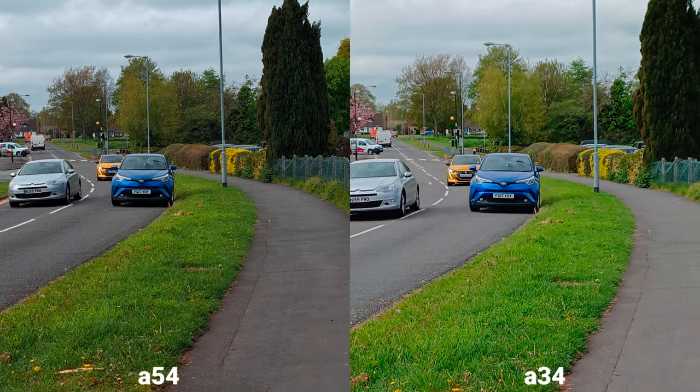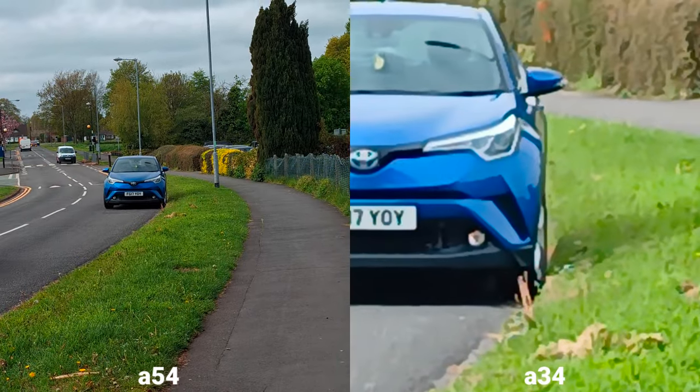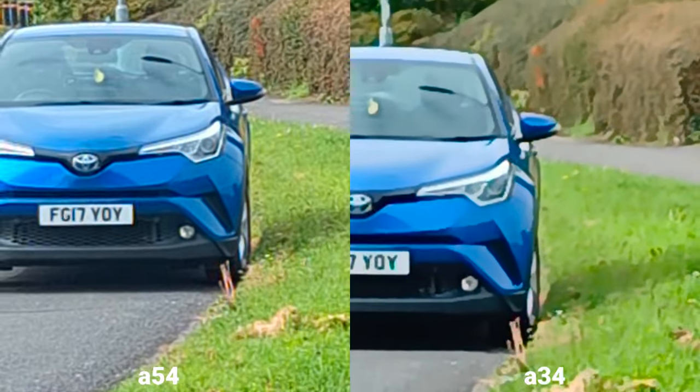This is 2x zoom and we can go all the way up to 10x on both. I have picked auto-framing on — I think it's a pretty new feature that I haven't seen before, and it's available on both of these devices. Basically it should keep you right in the frame. I can't see myself because I'm using the main sensor, so you let me know if it's doing a good job.